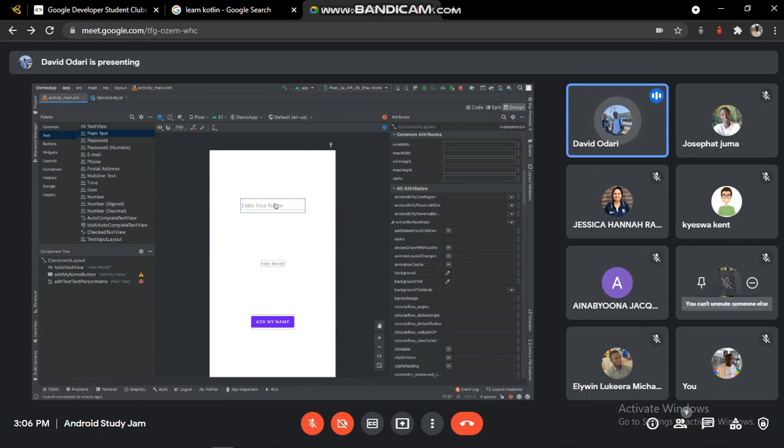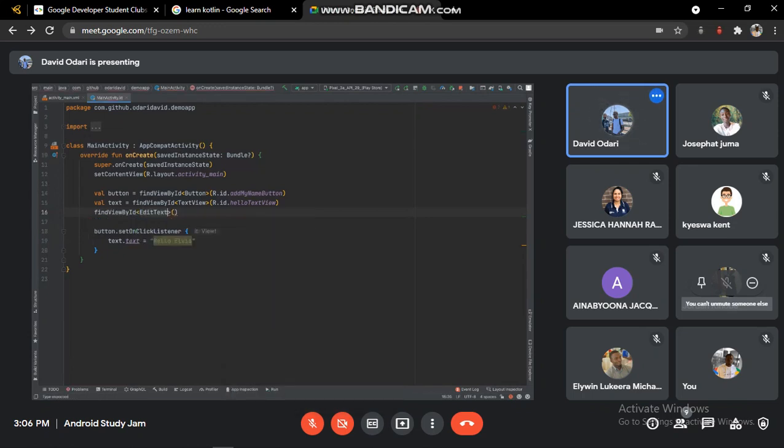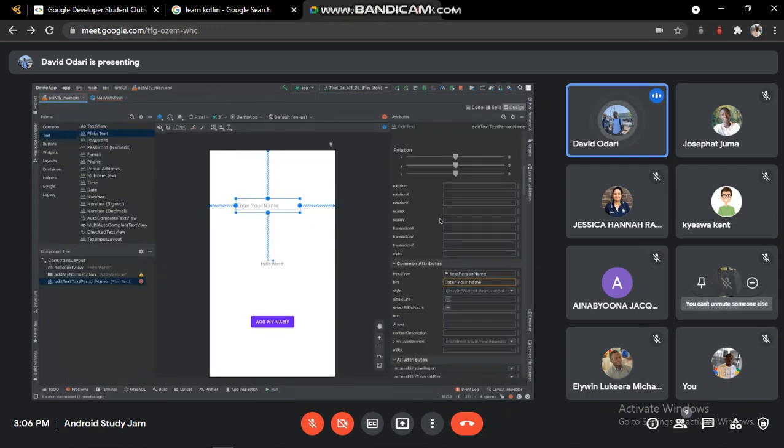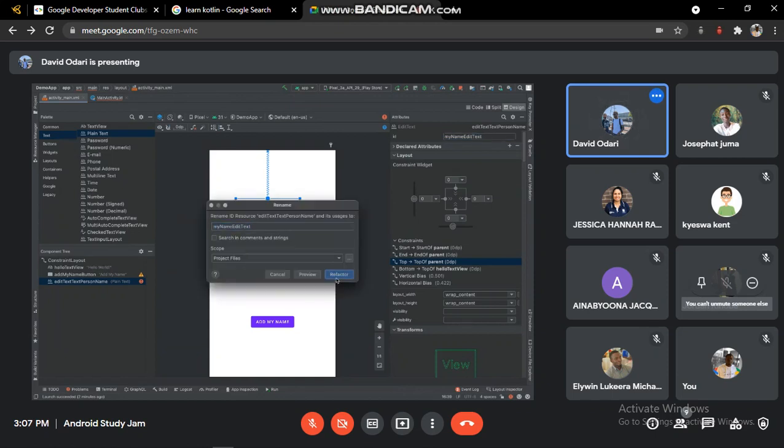So we're gonna read this name, and then when someone says add my name, we attach the name they put in here. We just come here, look for it, find by ID, edit text. I didn't change the ID, so let me change it.